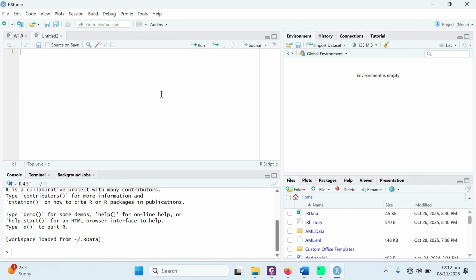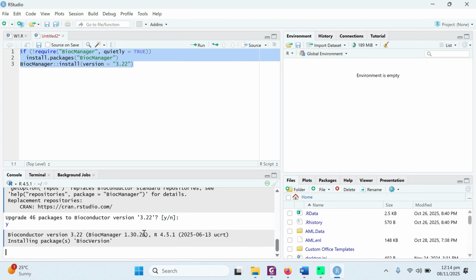You will see an option to upgrade packages on Bioconductor. You need to type Y here and press enter. It will update. Sometimes you will see an option and you need to type A for all, which means you need to install all the packages or all the updated packages.